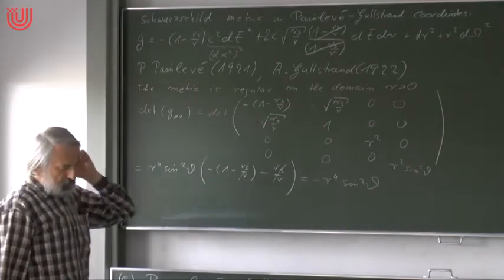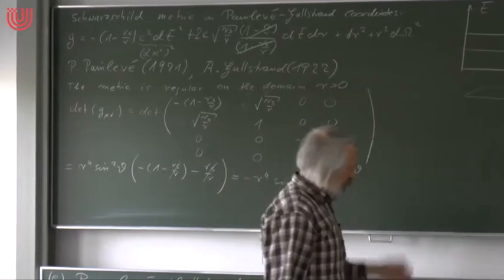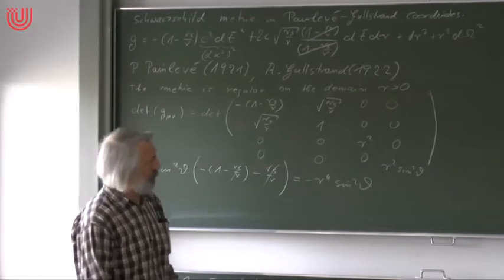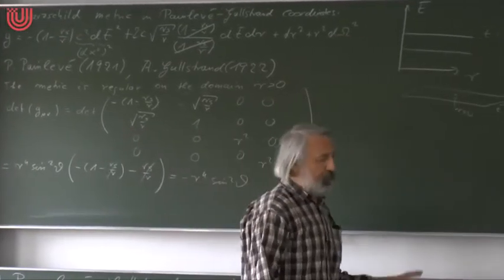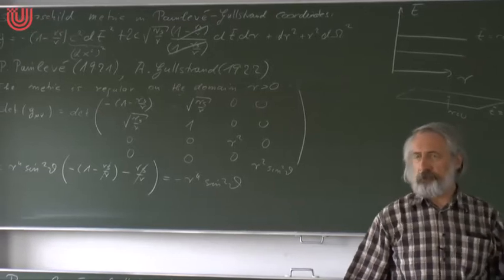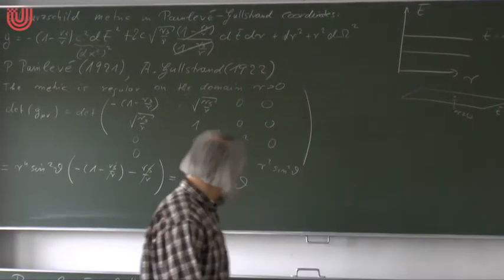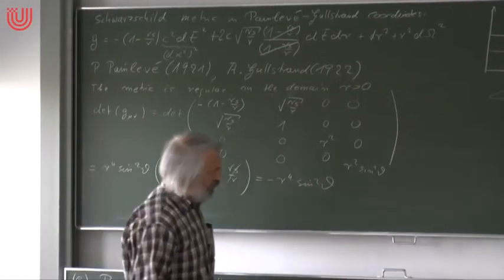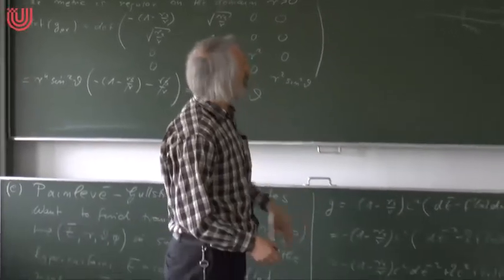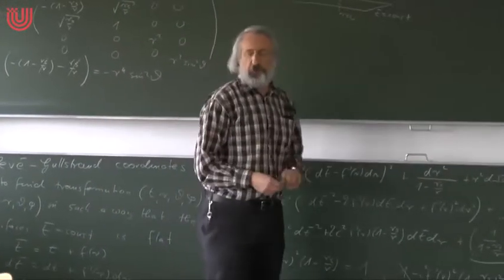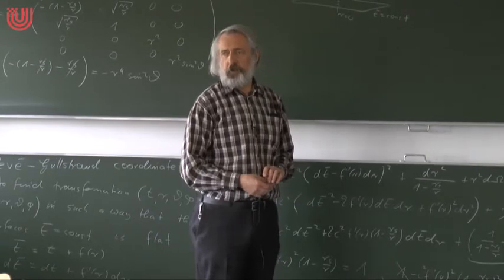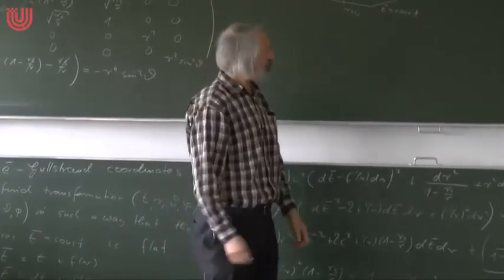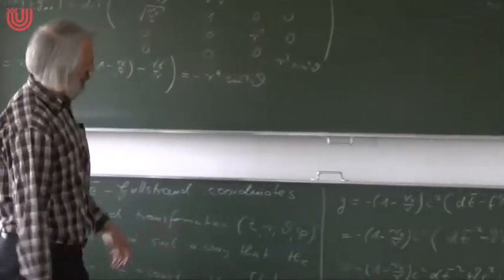Okay, so this is one way in which you can introduce the Perlick-Gülstrand coordinate, that you require that the spatial metric is flat. And now you might wish to know, what are the observers who see this flat geometry? With which sort of observers is this geometry associated? Because of the transformation, which involves the r coordinate, t bar is t plus something depending on r, these observers will not be the static Schwarzschild observers. The static Schwarzschild observers, of course, see a curved geometry. They see the Flamm paraboloids. So what are the observers who see this geometry?